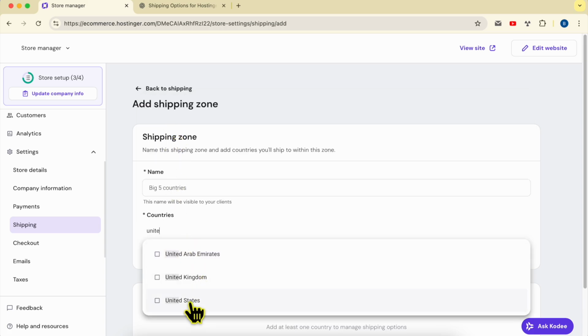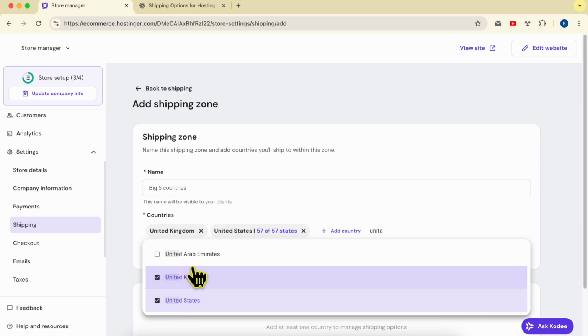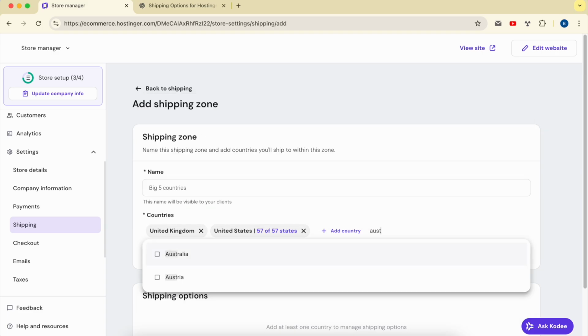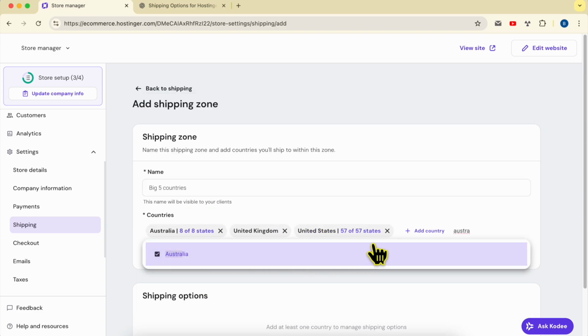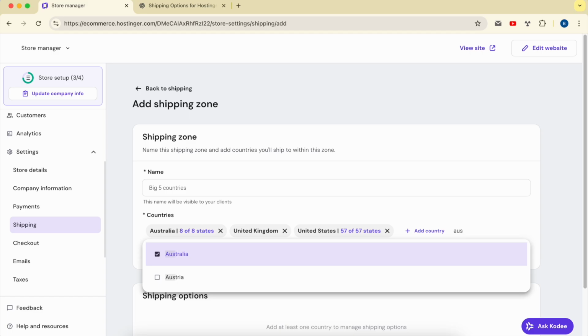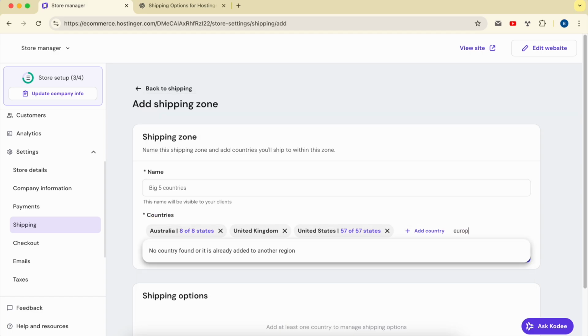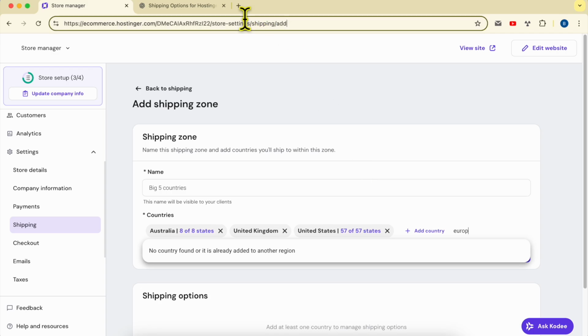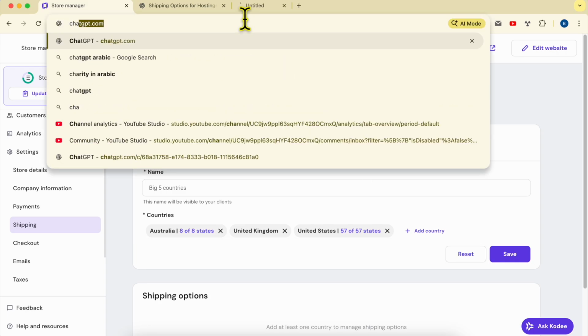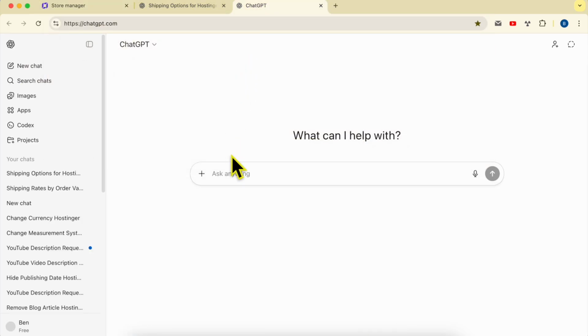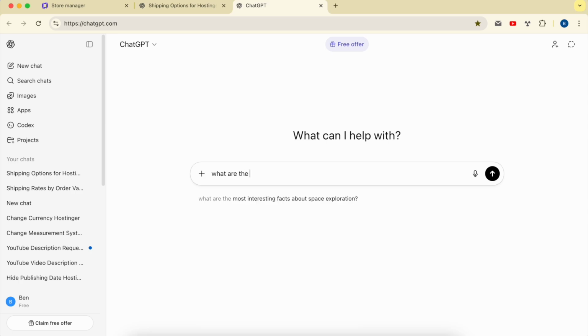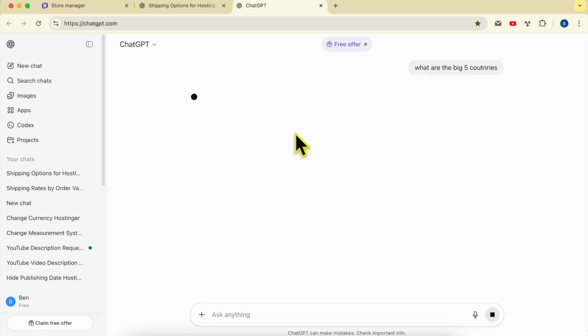The big five are known to be the US, the UK, Australia, Europe. Let's ask ChatGPT, or just here, what are the big 5 countries?